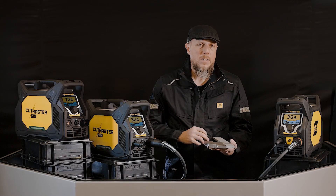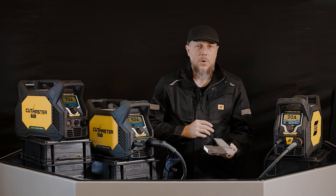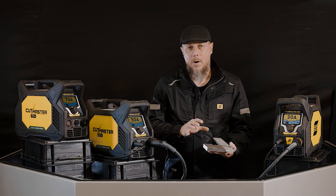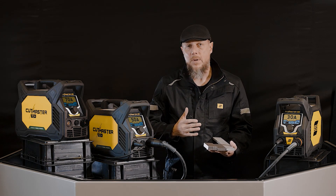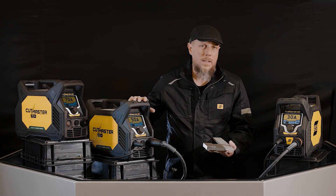There's a second piece of information that you really need to look at too. And that is the 30 is geared toward the maximum capability of single phase, 230 volt power out of the wall. You've got to pay attention to your power. If you do have access to bigger power, meaning three phase, 400 volt, then you can look at the 50 and the 70.